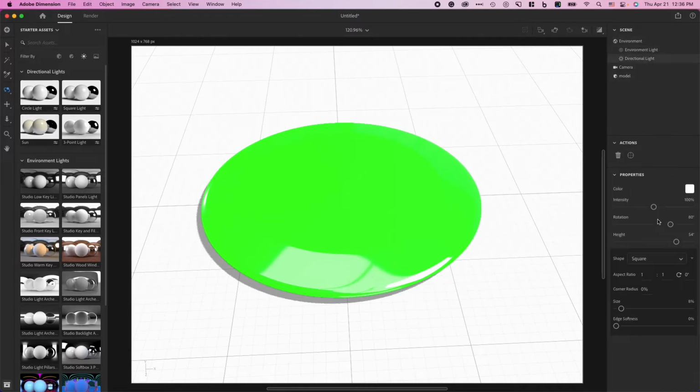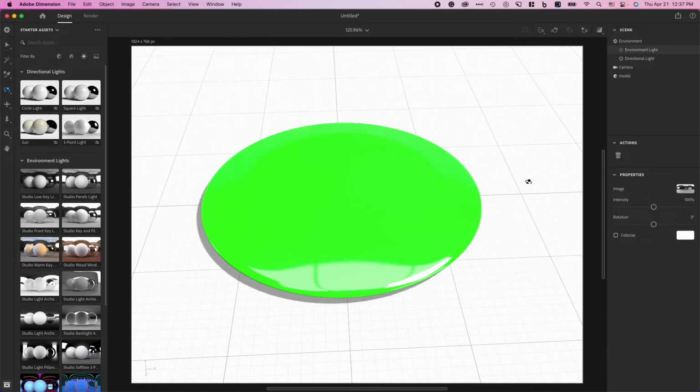And if we go to our directional light, I can increase or decrease the intensity. I might blow out any detail if I put it up too high. I can rotate that light as well, and you can see the shadow moves with it. Also, I can change the height. If it's up pretty high, we're going to have short shadows. If it's really low, we're going to have long shadows. As I said, this is looking pretty good. In fact, I may just step back to what it was. There we go, I like that. Okay, so that's our lighting.